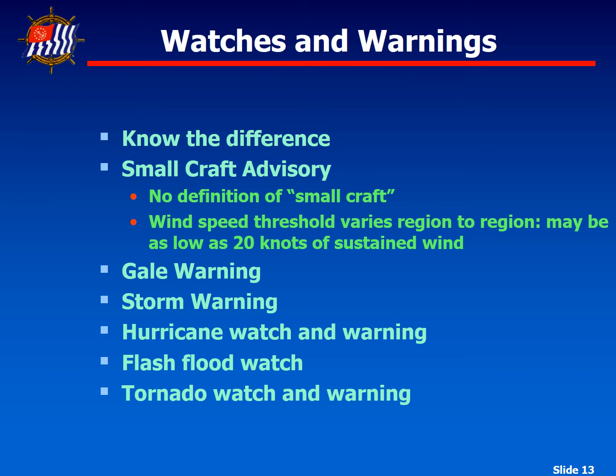Flash flood watch is issued when a flash flood is possible in the area. Tornado watch: atmospheric conditions are favorable for the development of severe thunderstorms capable of producing tornadoes. And the tornado warning: a severe thunderstorm has developed and has either produced a tornado or radar has indicated intense low-level rotation in the presence of atmospheric conditions conducive to tornado development.